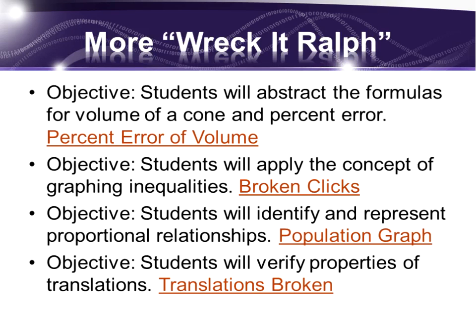When I noticed that students, when they were calculating volumes of 3D shapes involving circles in the bottom, they always found the area of that shape by doing pi times radius squared. They think pi times diameter is both circumference and area. And so I brought that out with that percent error of volume activity.